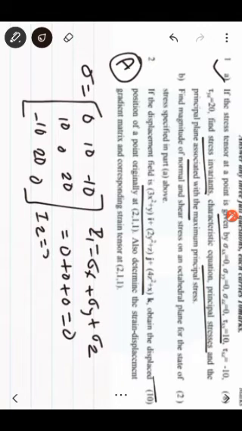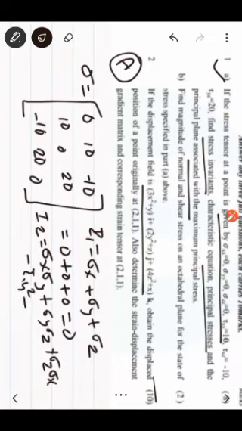I2 is equal to sigma x sigma y, taking two at a time, sigma y sigma z and plus sigma z sigma x, minus tau xy square, minus tau yz square, minus tau zx square. So this is one thing, and you have to find again I3. I3 equals, taking three at a time, sigma x sigma y sigma z.